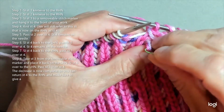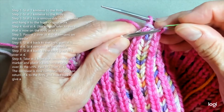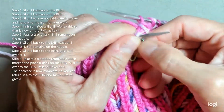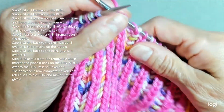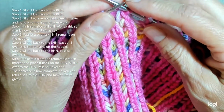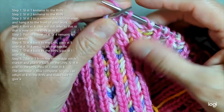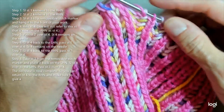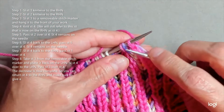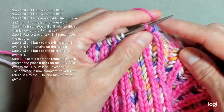And now I'm going to take stitch 3 and its hood, and I'm going to place them back on the left hand needle and take the stitch marker out. And then I'm going to slip, give me 1 second, and then I'm going to take stitch 4 back to the left hand needle, and I'm going to lift stitch 3 over stitch 4, and then I am done.